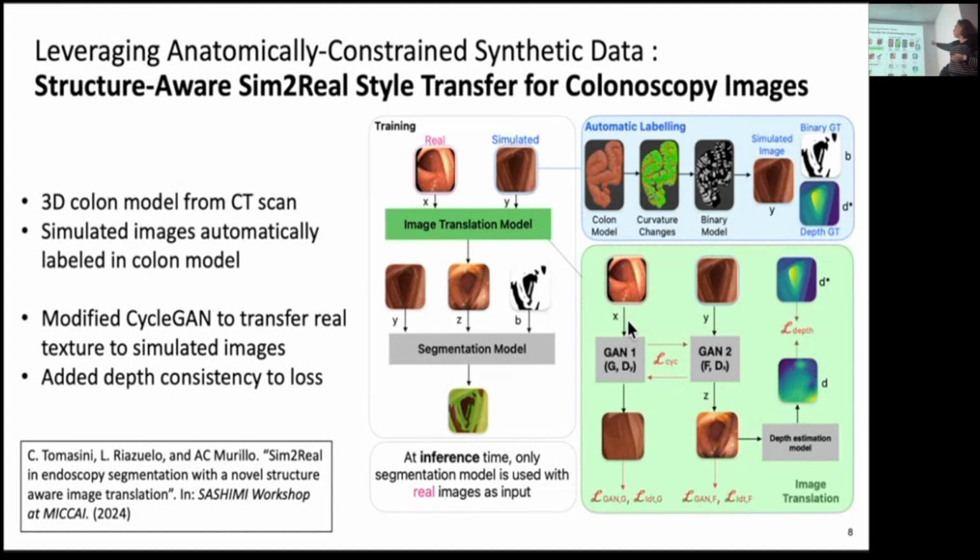For the simulated images, we have depth ground truth, and for the realistic looking images, we used a pre-trained Depth Anything foundation model. It works fine for the real images. It's not perfect, but you don't need to train it, and it works fine. And by enforcing that the depth images should remain exactly the same, independently of the texture.